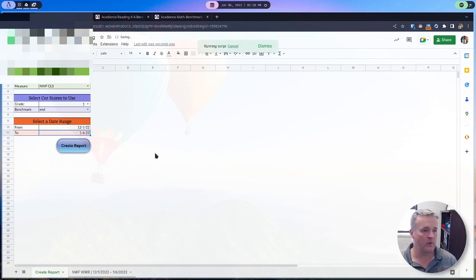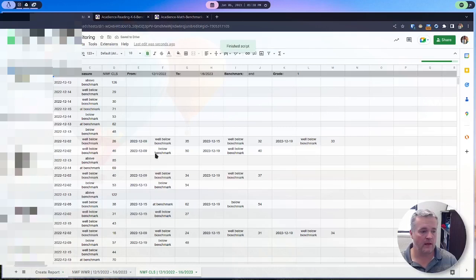And hit Create Report, and it does the same thing for us. And you'll see the new report appear down on the bottom, and it will take us to it in just a second. And we wait. And here's our new report in WFCLS from that date range.